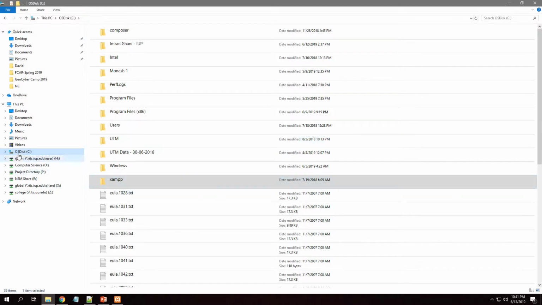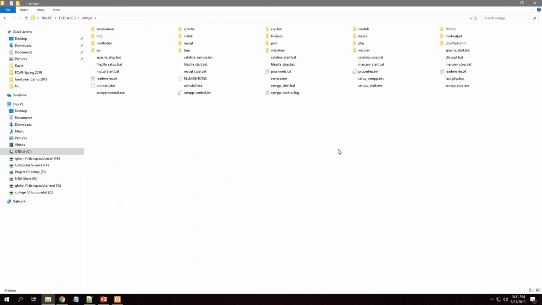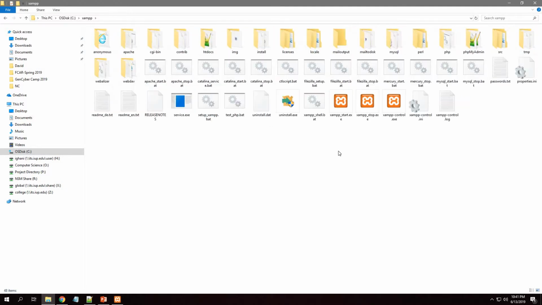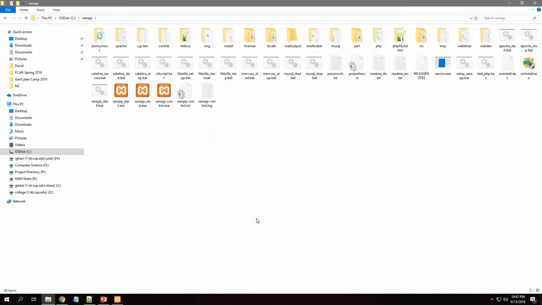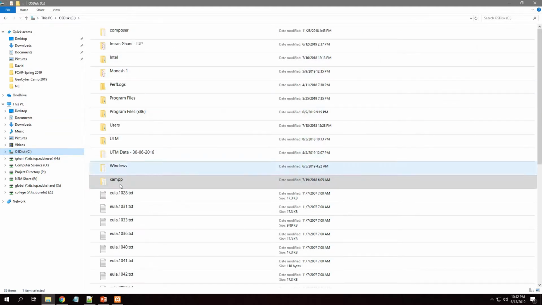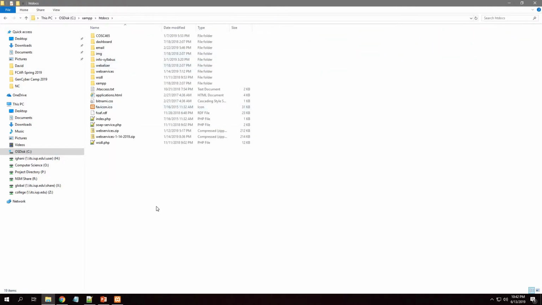Double click, okay, click on C, and then you will see Xampp, double click, and then you will see htdocs, double click. This is your folder where you will store your files.